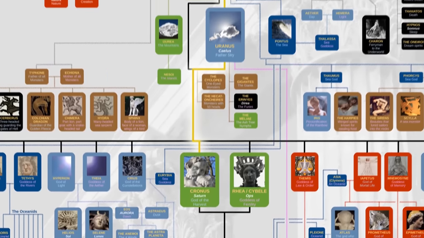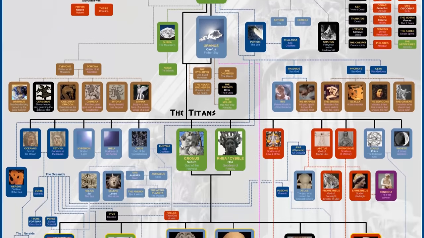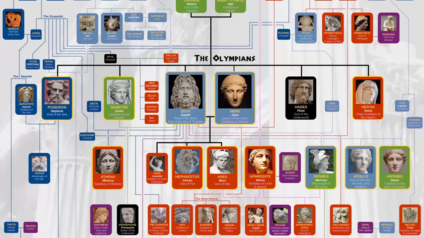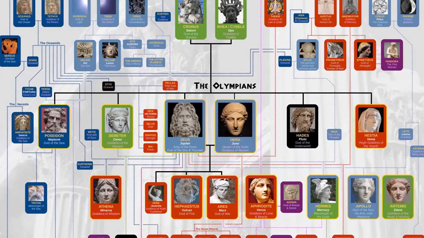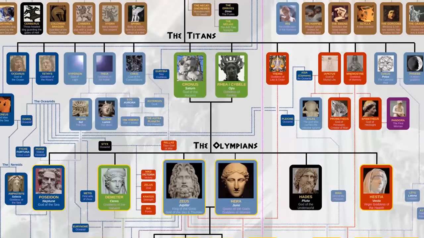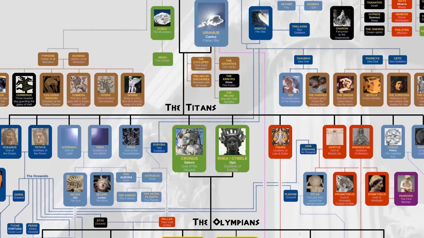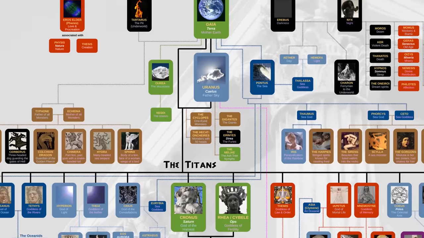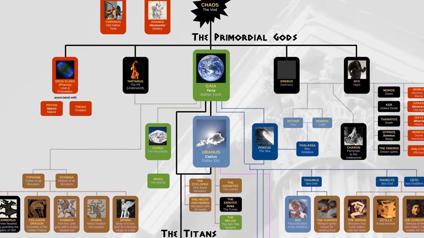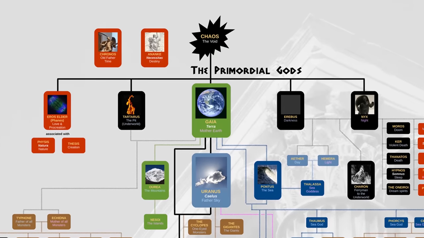So I'll be looking at three generations of gods: the Primordial gods, the Titans, and the Olympians. One other thing I should mention before we begin: there are several different ancient sources that talk about these gods and sometimes they differ when it comes to who was the parent or child of who. So in some cases I had to make a choice, and therefore you might disagree with that choice. But just remember, we're talking about mythology here and therefore there's really no such thing as a correct version of events.